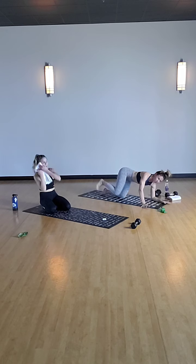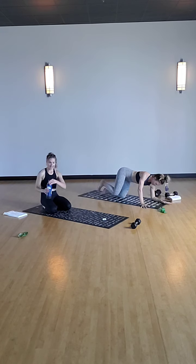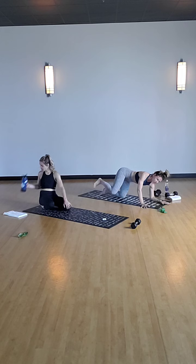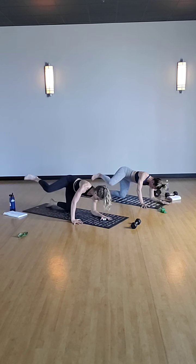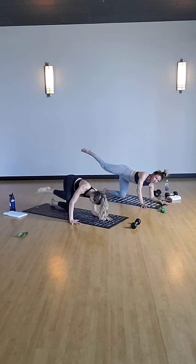You want to be mindful that you're not leaning way to your right. And then control that leg up with the knee. Starting to catch your breath right here. You got just a little bit left. Squeeze through and release. Squeeze through and release. Time, good.